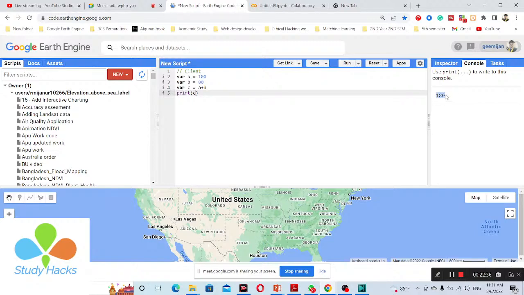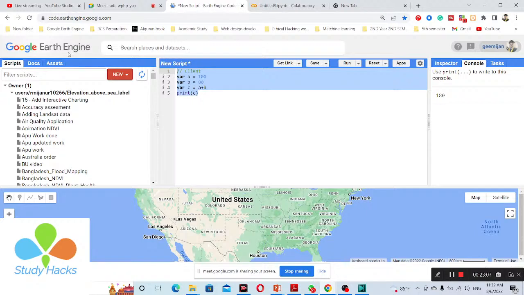In this time, it is totally client based. It has no relation with the Earth Engine server. If you want, you can use the same code and also run it in another IDE or another code editor. But in this time, this is the Earth Engine. When you want to execute the code from the Earth Engine server, you must add some Earth Engine server function. Otherwise, it does not work.